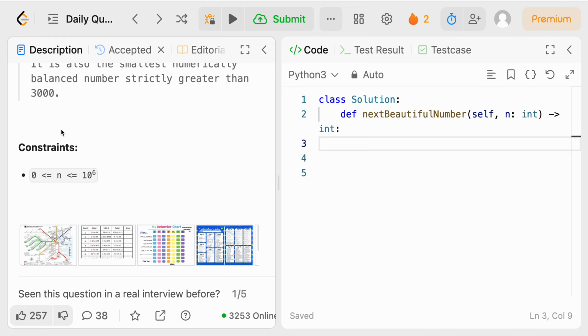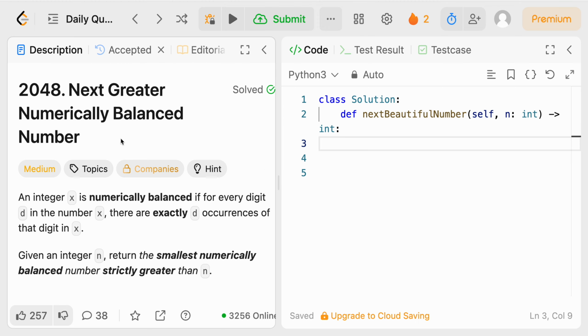So for the constraints here, we see that our value n is going to be between 0 and 10 to the 6th power, which is relatively large in terms of problem statement constraints. And so we can't have too inefficient of a solution. At worst, we're going to try to have probably a linear runtime complexity, because anything slower than that would be pretty slow, and we'd probably get a TLE with our larger input sizes, like 10 to the 6th, 10 to the 5th power for quadratic solutions and things like that.